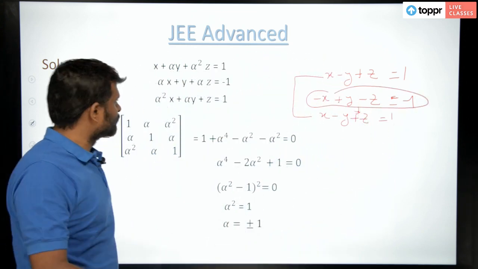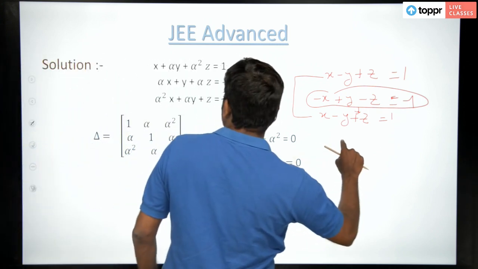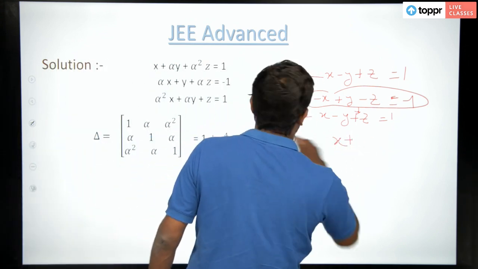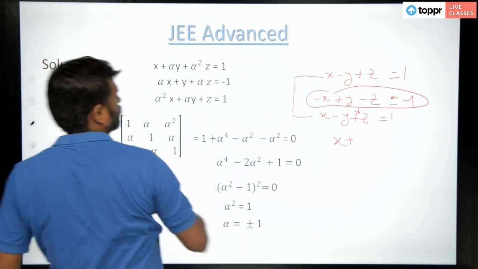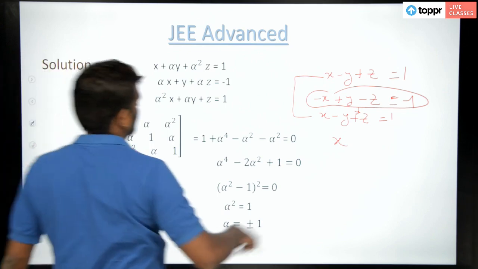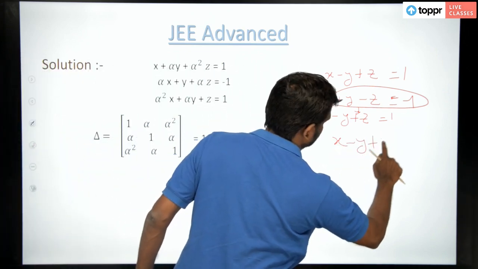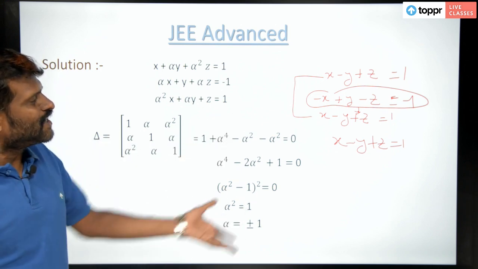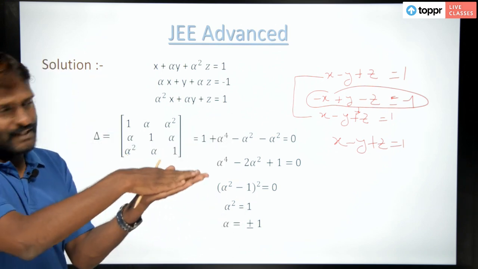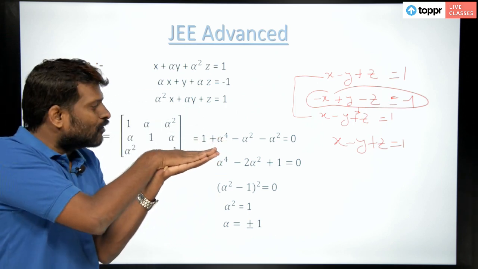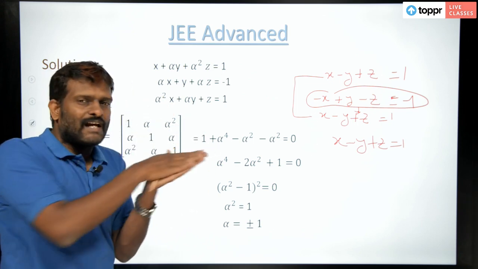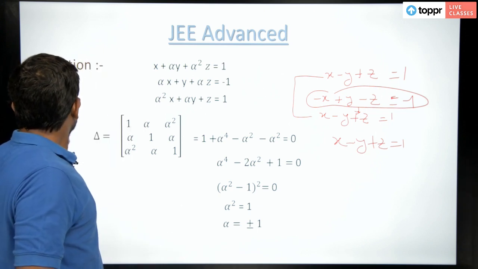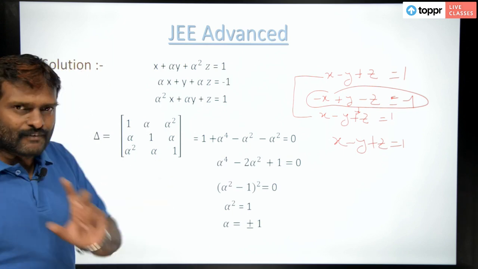So, the first two equations we have got as the same equations, and let us take the next one where x, because alpha square is minus 1 plus, so this will be minus y, I am sorry, because alpha is minus, we need minus y and plus z, this is equal to 1. So, in this case when alpha is minus 1 we got all the three equations the same, means they are all coinciding planes, coinciding with each other. So, this system of equations will have infinitely many solutions when alpha is equal to minus 1. So, if alpha is equal to minus 1, we have the system with infinitely many solutions.